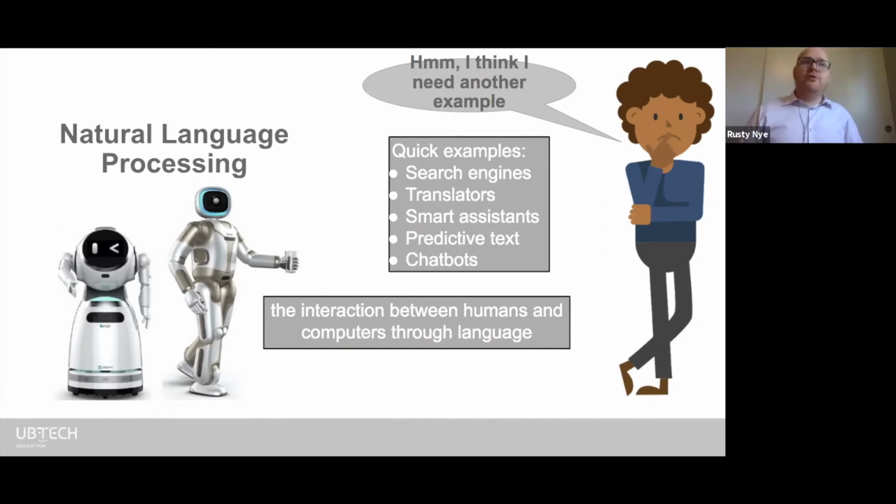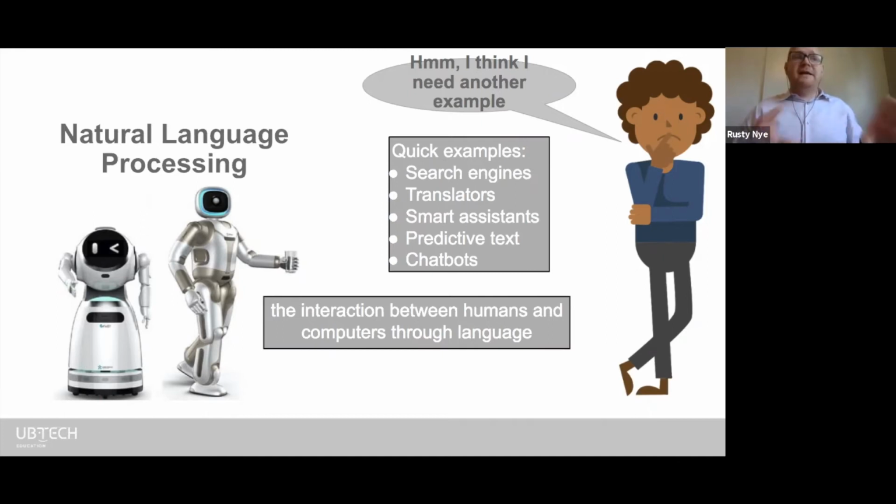Also, a more primitive, if you will, example of NLP would be predictive text. You can see this when you're working in Microsoft Word or in your Gmail account. You can type something and then it can predict the rest of the word that you're trying to type. This is an example of the computer system being able to understand, by looking at different examples, what you're probably trying to get to in this word or this sentence. And then lastly, chatbots, which we'll actually build one in a moment.